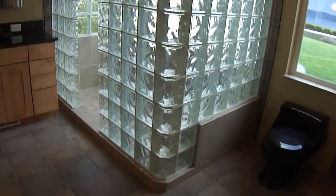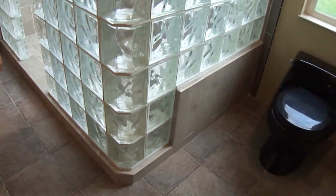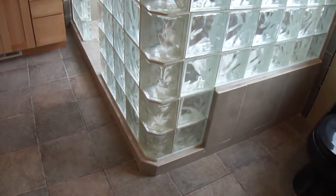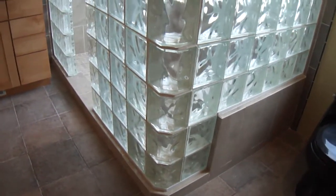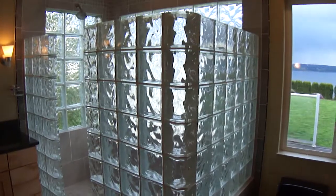This was a very technical job — extremely technical — because that glass block wall had to be framed and sheathed, then the backer board and tile put on, and after all that the glass block needed to fit, step up, and continue the rows all the way around. If you notice, the reveal on the bench and on the curb is even going all the way around. That's what made it technical — it took a lot of layout and a lot of thinking to make it all work out. But it worked out just fine. This is a beautiful master bath, and if you want it, it can be yours.